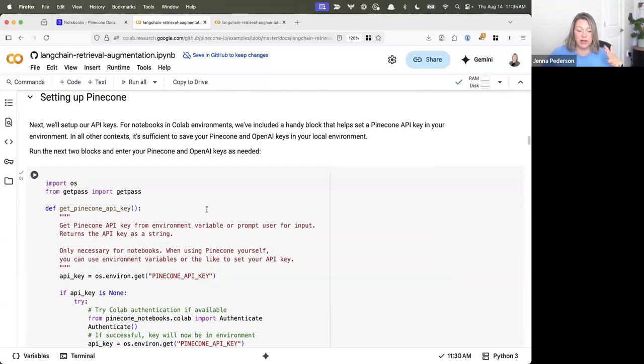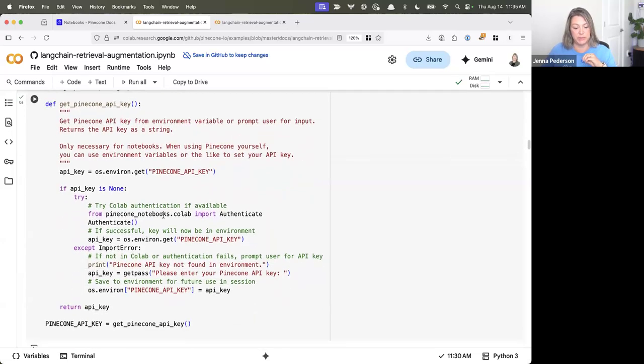And now we need to set up Pinecone so that we can load this data into a Pinecone vector store. So if you remember back to one of those very first slides, the traditional RAG approach, this is going to be that ingestion step. So we've loaded the data in, we've done some chunking, and now we're going to set up our Pinecone index in order to embed and upsert those documents.